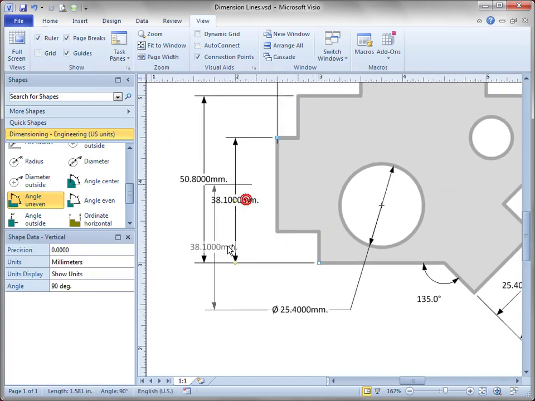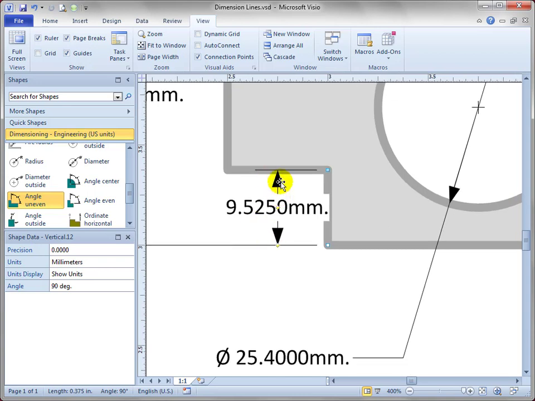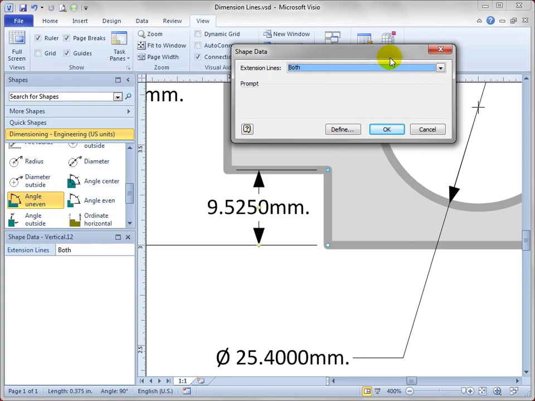There's another feature that I want to show where you can customize the display of the extension lines if the built-in smart behavior isn't exactly what you want. So let's look at this case here. Say we're quite happy with dimensioning this little chunk right here, but let's move it out a little bit. What we don't like is that the extension line here is on top of the object line for the thing we're dimensioning. That doesn't look good. It's not clean. So what we can do is right-click and choose extension lines, and we can selectively turn these on and off.